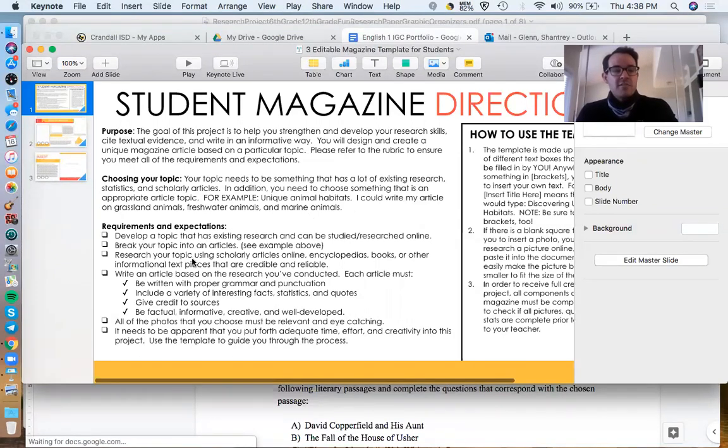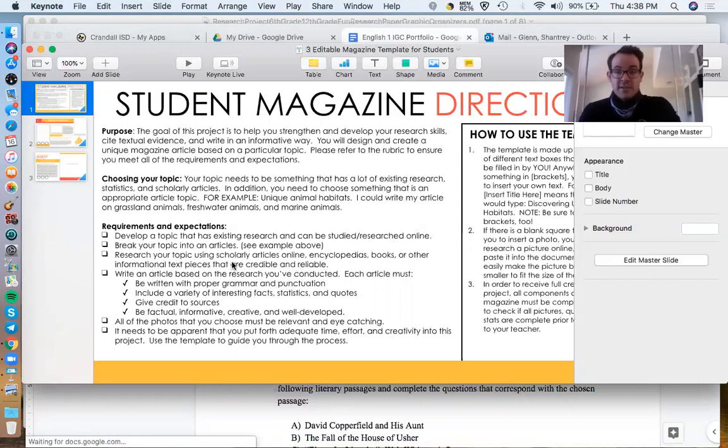And so you'll have this checklist right here to help you out at the beginning of your template, which is what I'm looking at right now, to help you get through it. These are all the things that you must do in order to finish this project. So to develop it, break it down, proper research.